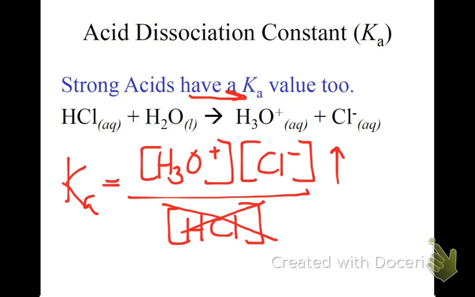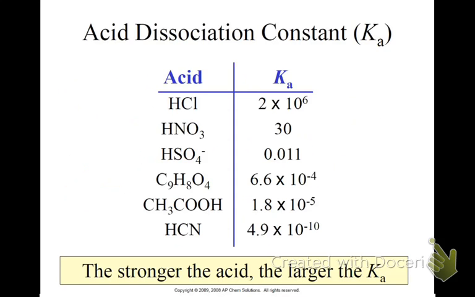We can see that here in this next slide. We look at some of the acid dissociation constants. Look at hydrochloric acid, the one on top - 2 times 10^6, that is 2 million to 1. So if we think of the last slide when we looked at the Ka for this reaction, that means the top half, the H+ and Cl-, is going to be 2 million times greater than HCl that's left in there. So why bother even talking about it?